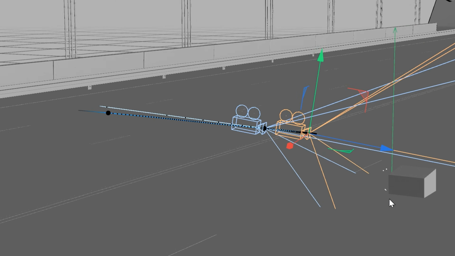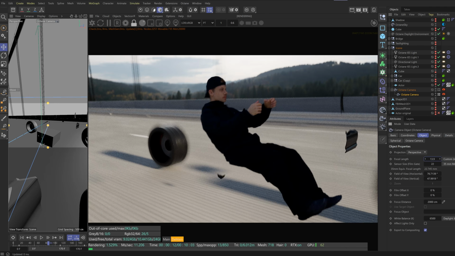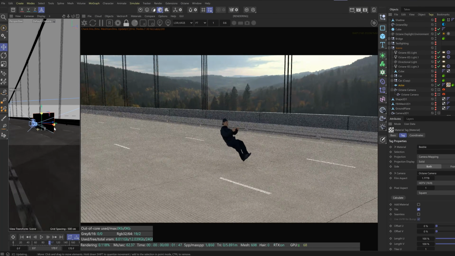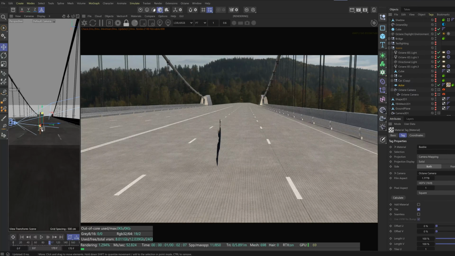We can also create another camera and parent it to the original camera motion. That way the projection stays the same, but we can change things like focal length and position of the camera. But don't overdo this because it's still a 2D card in 3D space.